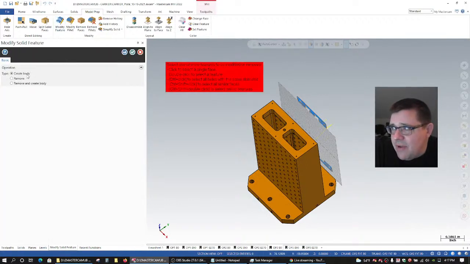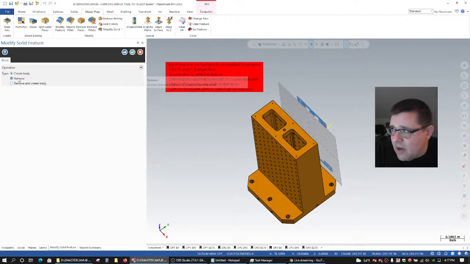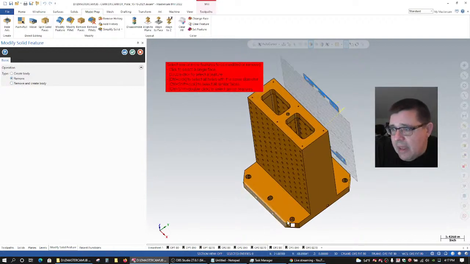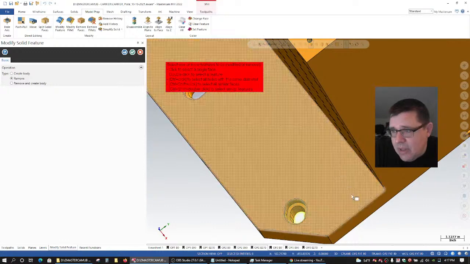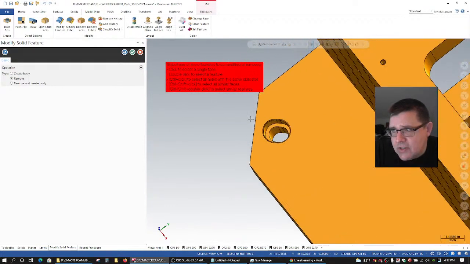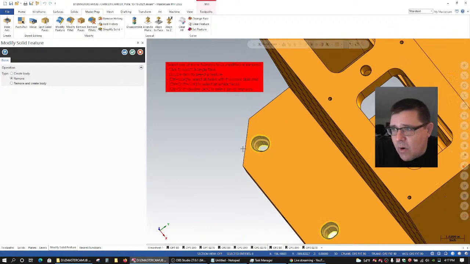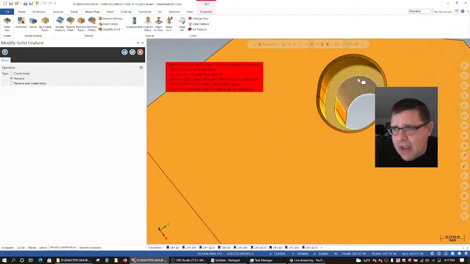So what I'm going to do now is go to Modify Feature. And with Modify Feature, we can create a body, we can remove a feature, or we can remove and create. So I'm going to do Remove. And now what I'm going to do is go down to a feature like these little slots for bolting, and I'm going to try and double click on the wall.